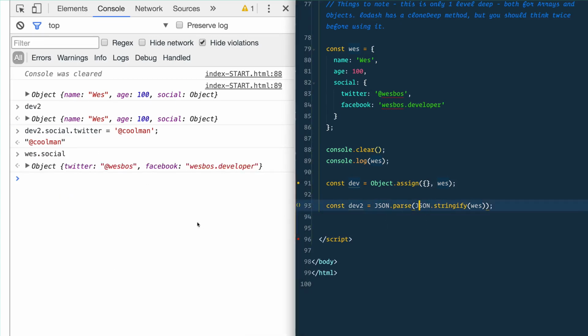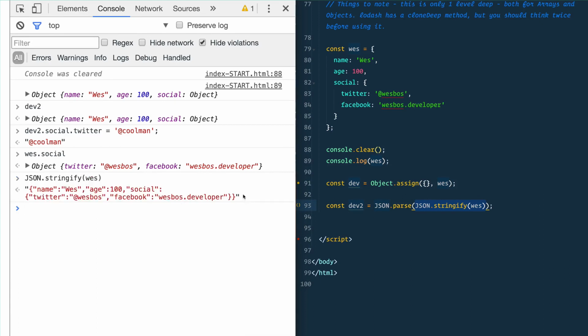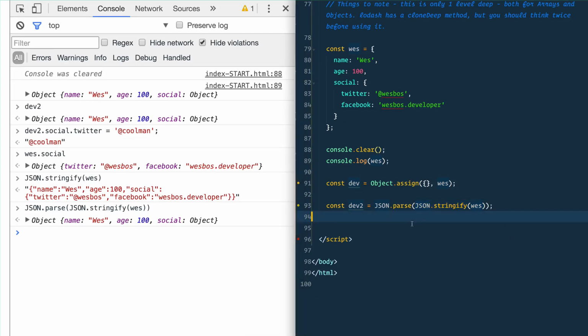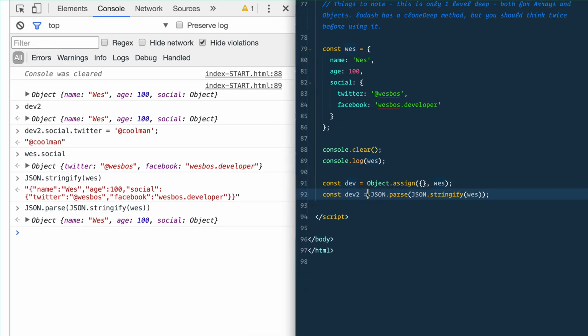Why? Because you can take JSON.stringify and pass it an object, and that will return a string. That's no longer an object. And then you immediately JSON.parse it to turn it back into an object, and then you get a full copy of it and you shake all the references. I have no idea about performance with that. You might want to look it up before you use it, but it's often referred to as the poor man's deep clone.